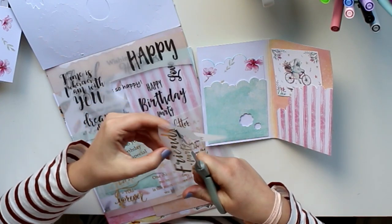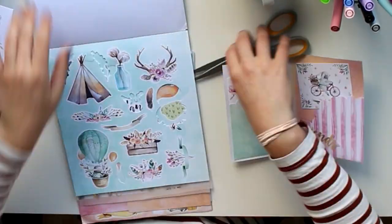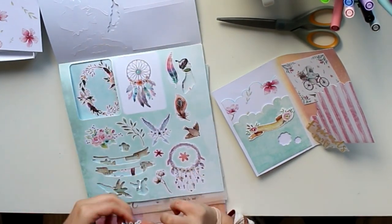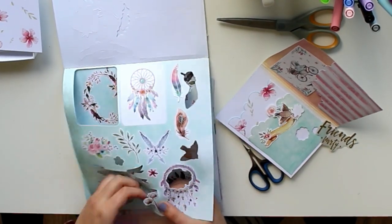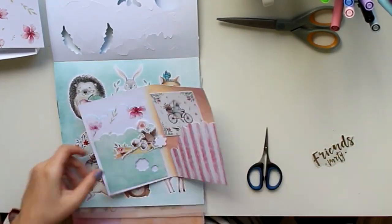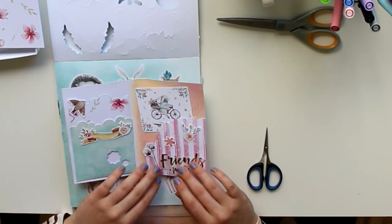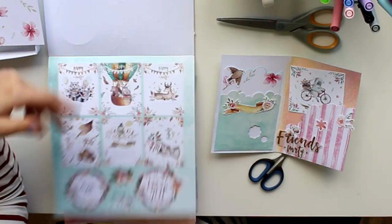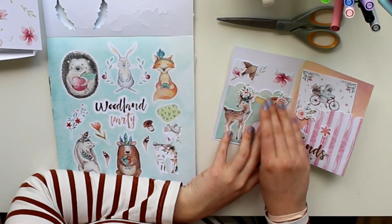If you want to get into a beginner-friendly medium, I do actually recommend distress oxides. You can just layer the colors as often as you like — I don't know about distress inks, I know there's a difference between inks and oxides, but the oxides you can actually layer as often as you like, so you can just keep going until you're satisfied. The idea of the colors not being too permanent actually helps me. I actually think that right page looks really, really cool with the different colors. The only problem is because I used water, the paper warped a little bit, but I'm fairly confident that was flattened again.